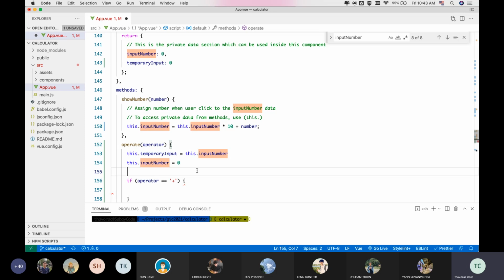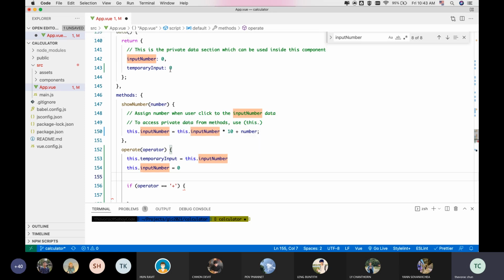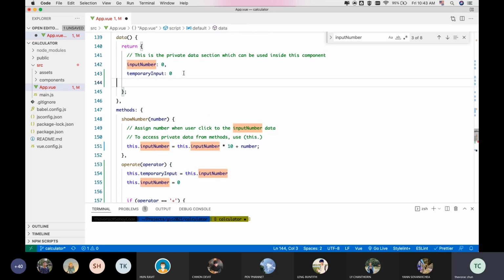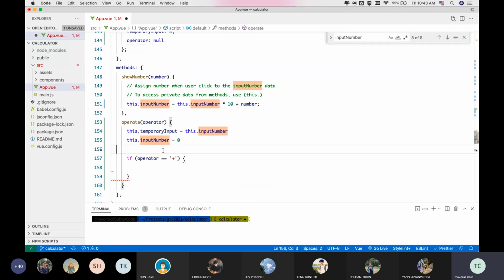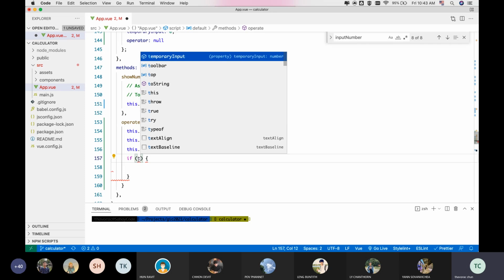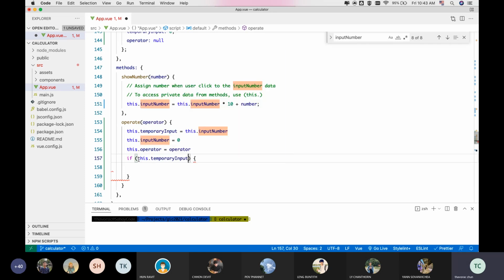We need to keep the operator somewhere as well, I think. Can do like this by having the operator equal to some maybe new. I'm not sure. Small operator. I just want to keep the operator somewhere. And then we need to check if the temporary input exists or not.